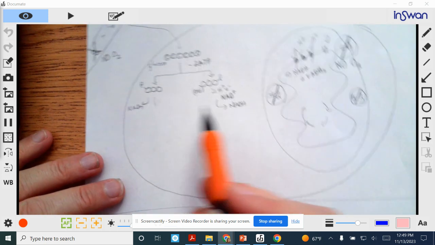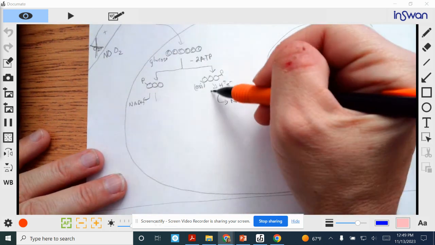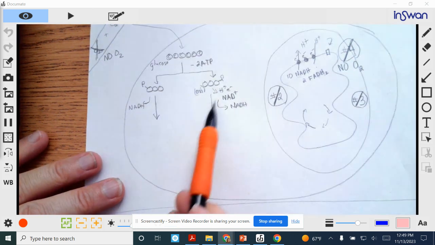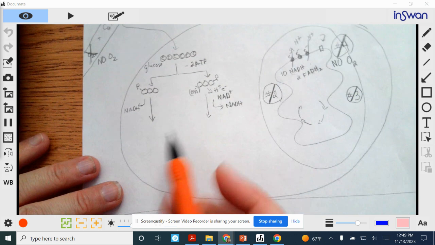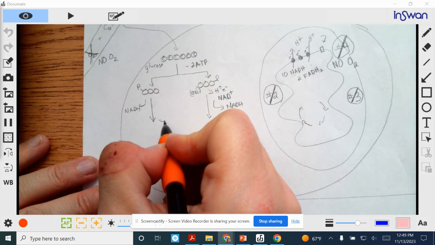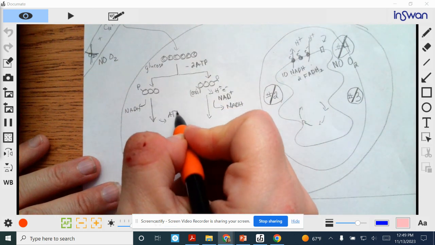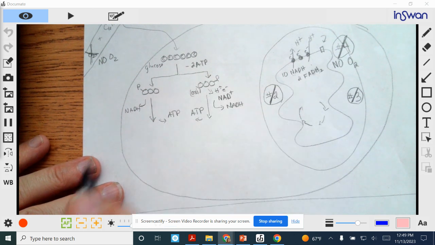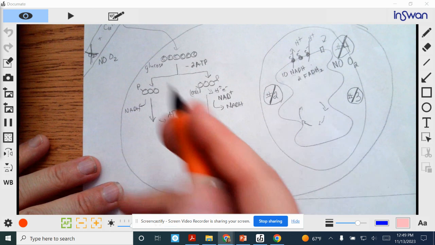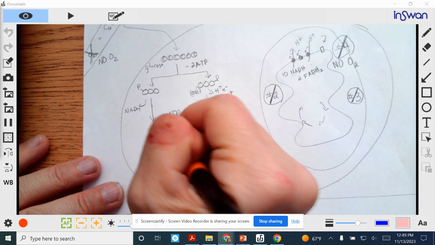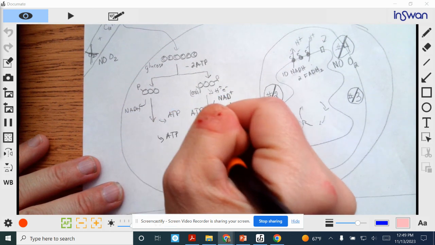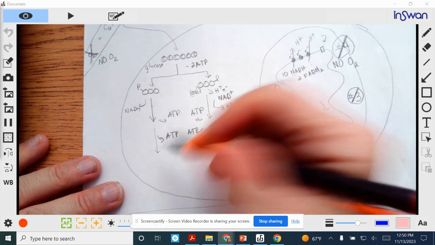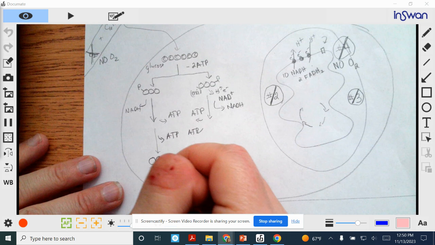So let's say that this reaction continues. Let's go ahead and show that we had some NAD plus, so we got some NADH. And here's the steps where we make ATP. I'm just going to very simply put, remember, it's through substrate level phosphorylation, because this is oxidative phosphorylation. So the ATP is made by substrate level phosphorylation. So let's just show that we get 4 of them, okay? And then ultimately we end up with pyruvate.